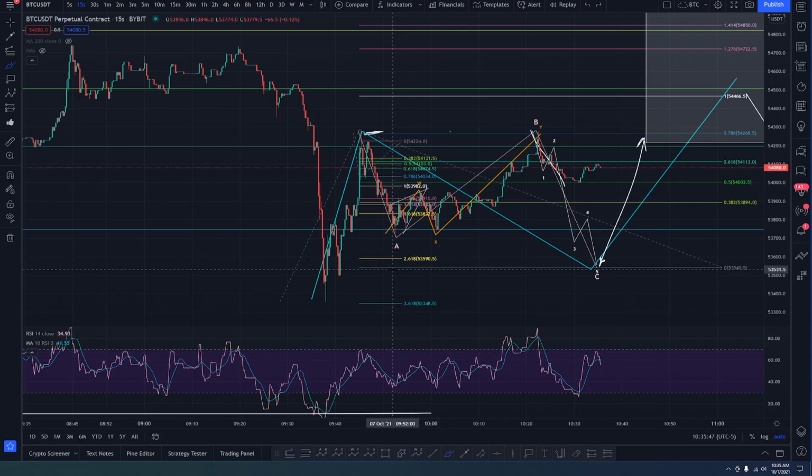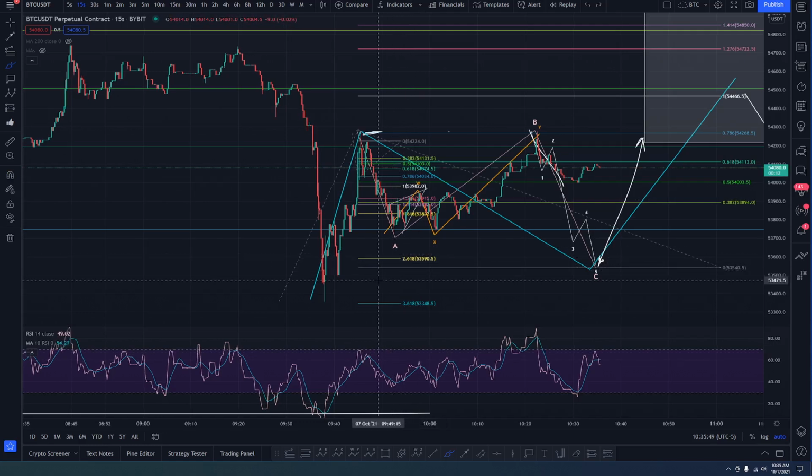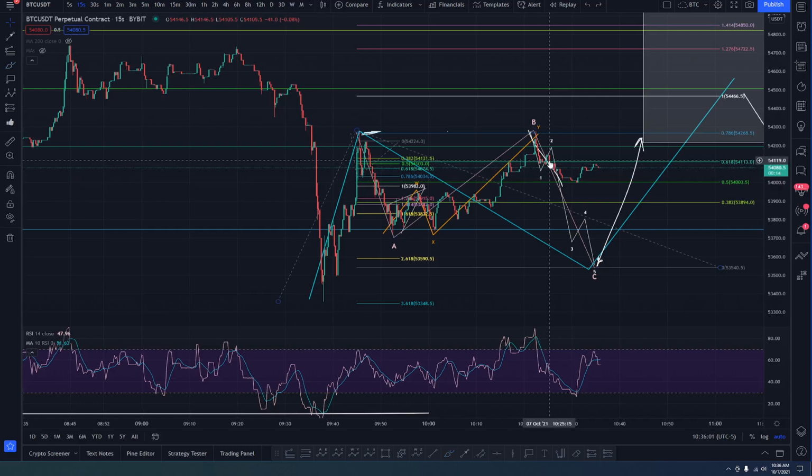All the wave structures tell you something. The hard part is figuring out what it's telling me. It takes some discipline and some education and some patience, some frustration, banging your head on a wall sometimes, trying to figure it out. Good place to end. I'll give one more opportunity for questions before we call it a day.